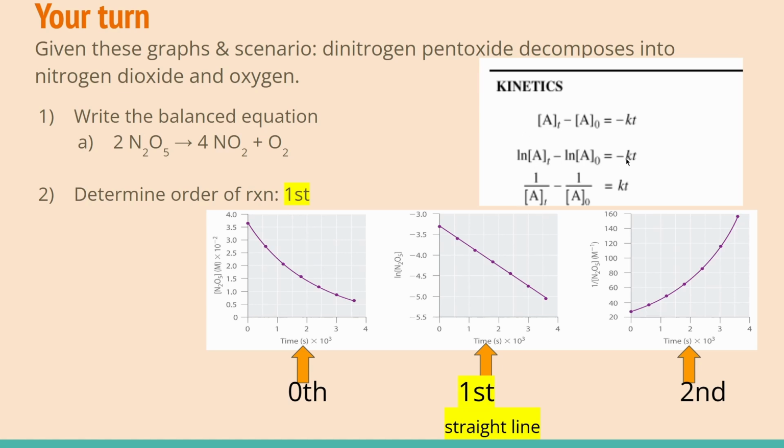Then this guy here corresponds to the first order, because you have the natural log part here, you have the natural log part here, and then this corresponds to the second order, this part corresponds to this part. So since this was the straight line, this is my answer, first order.